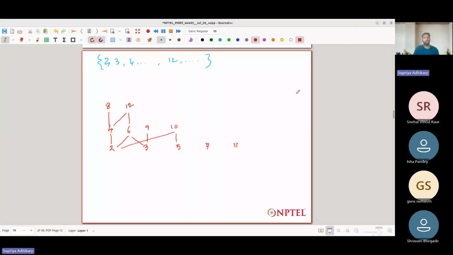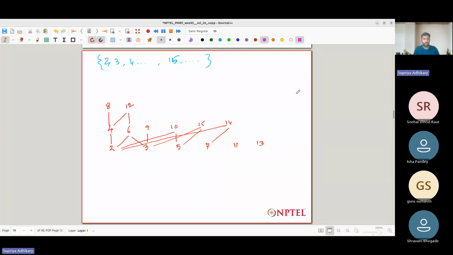From these first 12 elements, we can just keep on adding elements like this. If we add 15 over here, then this will be divisible by 3 and 5 over here. And if we add 13, sorry, we have to first add 13, then 14 would be like this, that 14 is divisible by 7. So you can keep on adding elements like this. Now, after computing this for the first 15 elements, let's say this is up to 15.